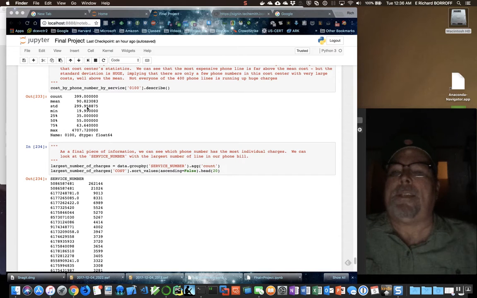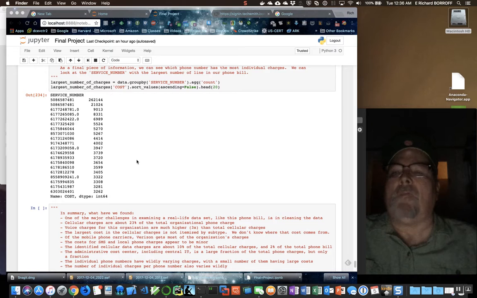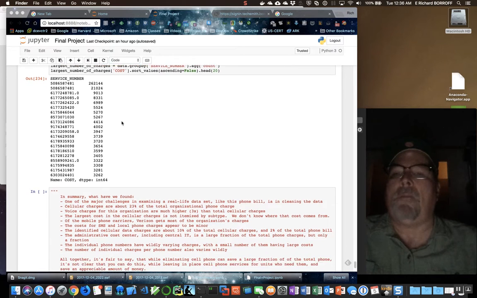And I could perform statistics on that phone numbers by cost center in the administrative group and see that the standard deviation was extremely large relative to the mean, which told me that this max and maybe one or two others caused the mean to go up greatly. Most of the charges were very small, but this one charge outweighed them all. I could also look at which phone numbers appeared on the bill the most times, and obviously this phone number appeared on the bill many more times.